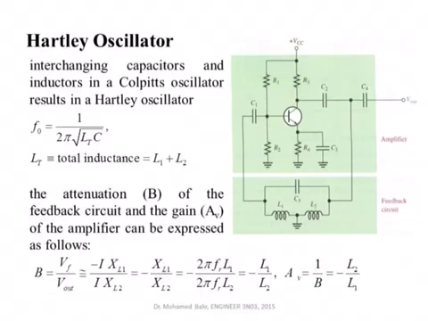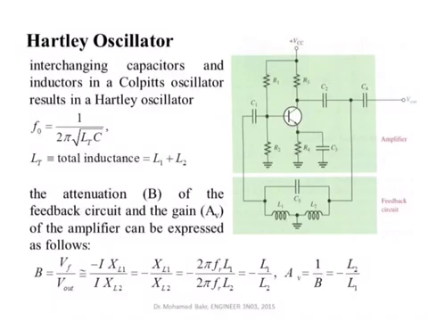At resonance, this is a tank circuit, no currents flowing in. You ignore the loading from this circuit. You assume that the input resistance is very high. Then there is a current circulating in this loop. It's resonating. The output voltage is simply equal to I multiplied by the impedance of this inductor L2. The signal that's being fed back into the input is equal to minus I multiplied by the impedance of this inductor. In that case, your attenuation ratio VF over Vout will be equal to minus L1 over L2. Notice that in the capacitor case it is the opposite.